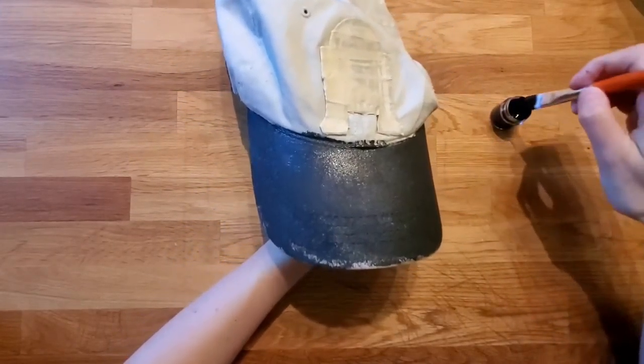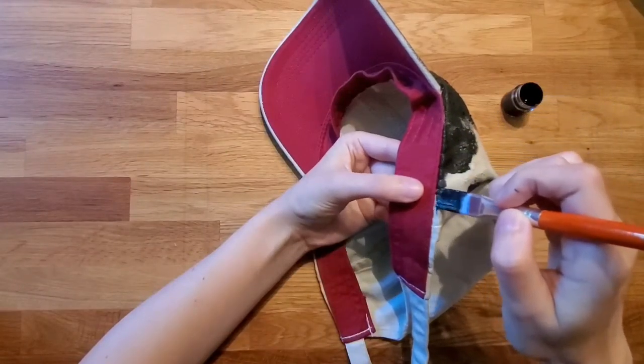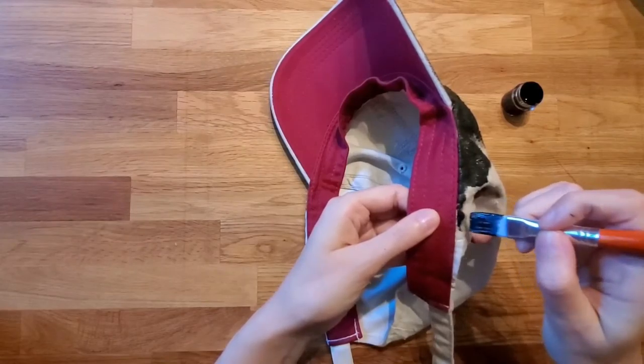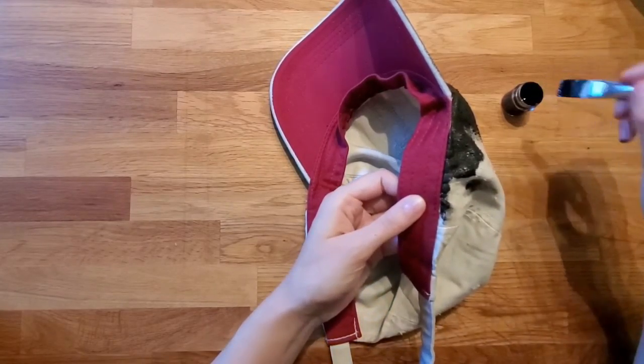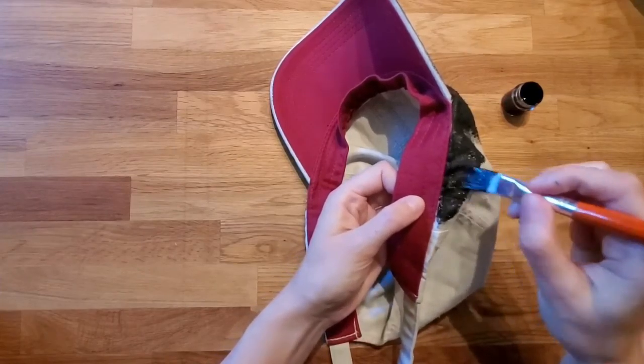Like I said, this paint covered really well, and I really only had to do one coat, and I did go back and do some touch-ups, but the pigment in it is really good, and I was really impressed with it, and I'll definitely be using it again.